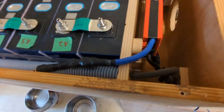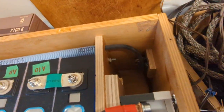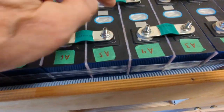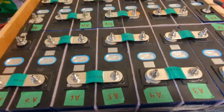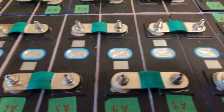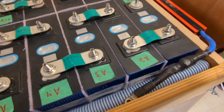Had a nightmare getting these bolts in. Very hard to figure out. I usually tell torque just by the feel of it. These are the foam pieces in between, and I have to be careful how I touch this. They look fairly closely compressed to the other ones. Don't want to compress them too much.